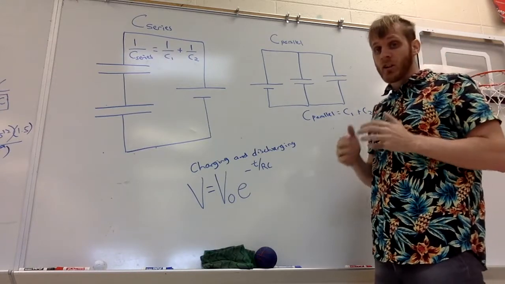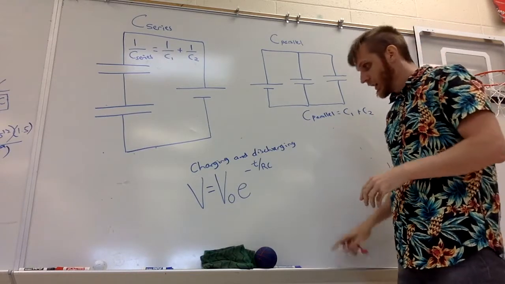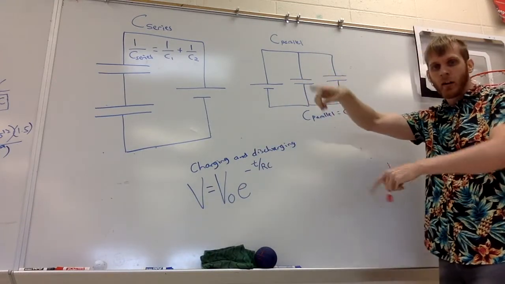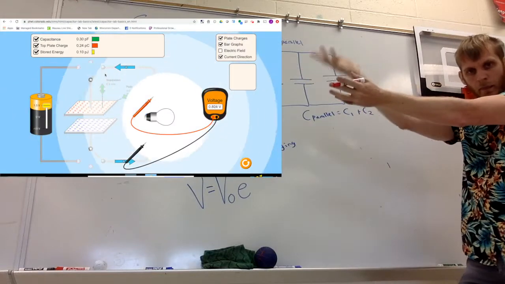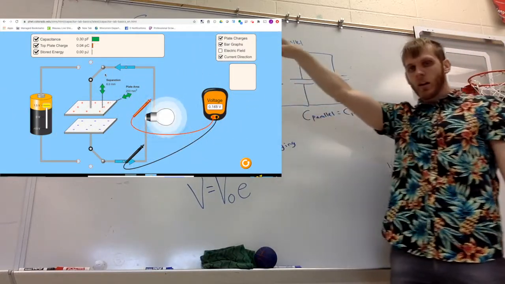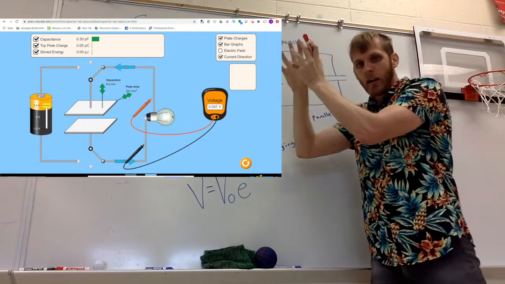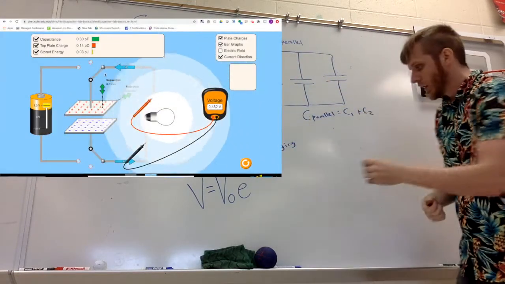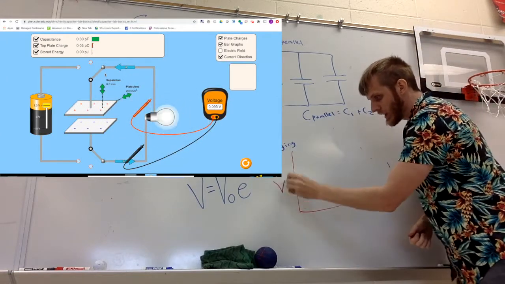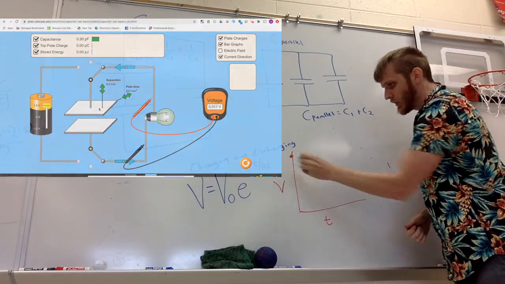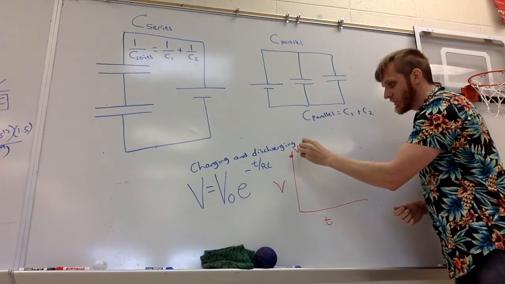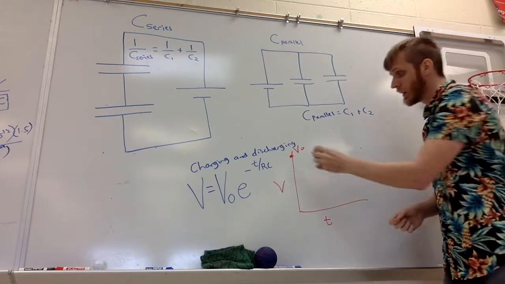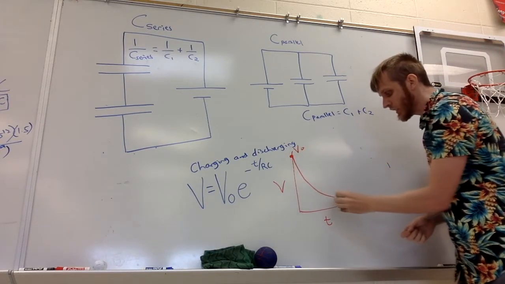Now, charging and discharging a capacitor, there's an equation. And the equation is this. The voltage that you have, if you look back at this right here, if you notice, the light bulb got really bright and then really, really dim. It discharged. But it didn't discharge at a constant rate. The voltage, if you were to plot voltage over time, the voltage started really high at some peak voltage. That's V0. That's the peak voltage, the maximum voltage that it can reach, which would be the voltage of the battery, essentially. And then over time, it discharged like this.